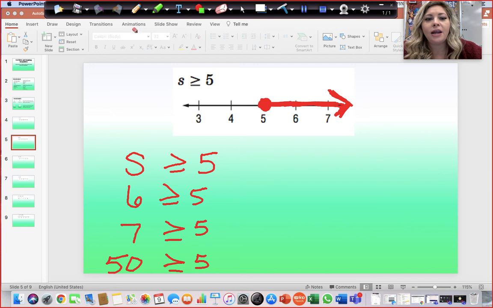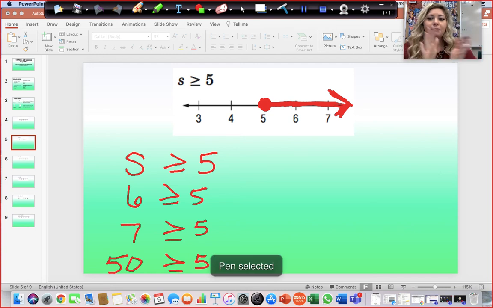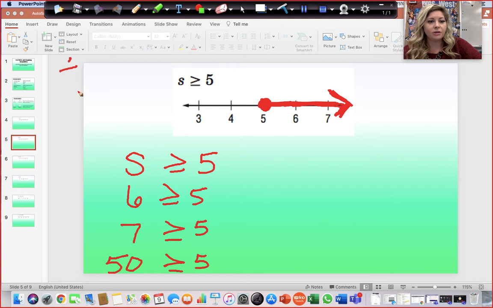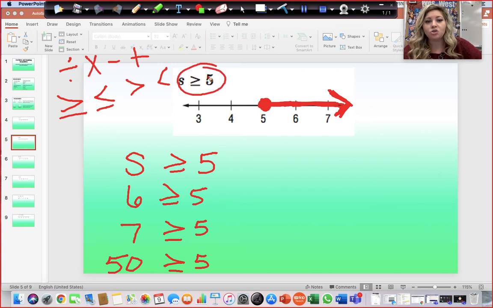In elementary school, they say a lot of the alligator eats the bigger number and things like that. We want to use words to represent symbols. You guys know that a division symbol is this. You know that this means multiplication, subtraction, addition. So now we need to learn that this means greater than or equal to, less than or equal to, greater than, less than. We want to read the symbols, okay? So this would say S is greater than or equal to 5. So we are going to include 5, shade it in, and color in the direction of all the numbers that are greater than or equal to 5.